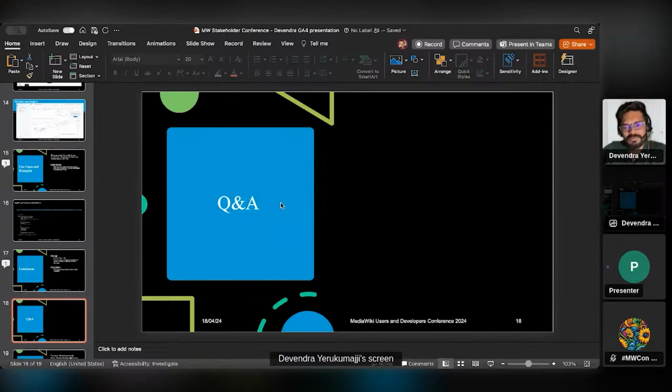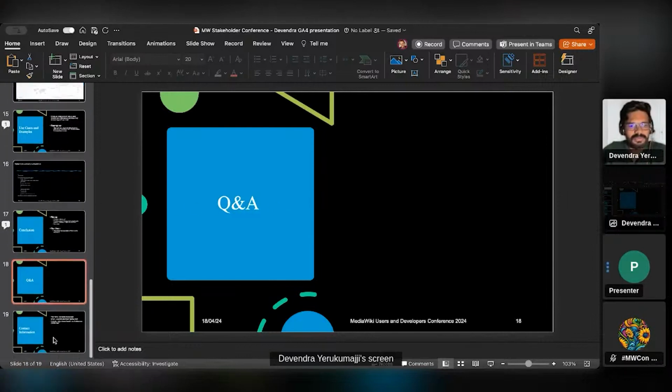How does this compare to other similar extensions on MediaWiki that relate to Google Tags?